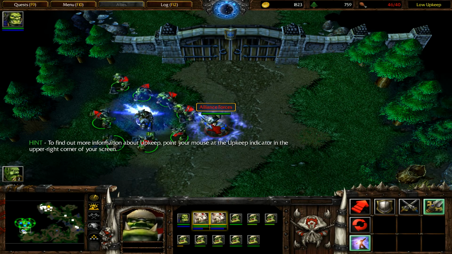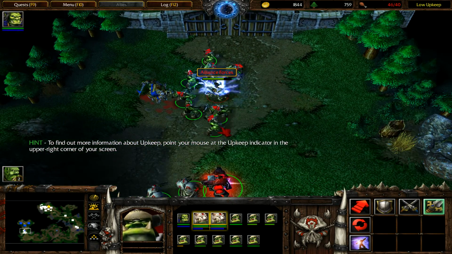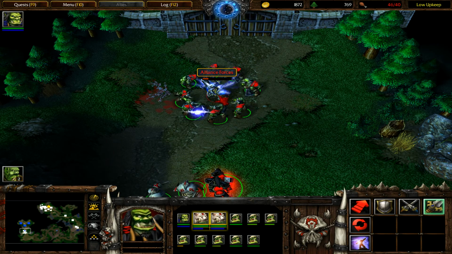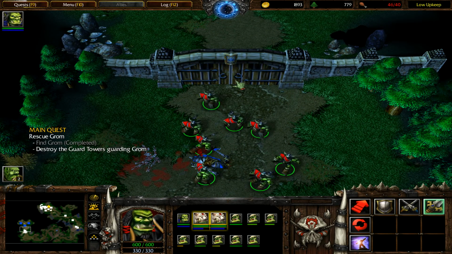We've found where they're holding Grom, but the area is protected by fortified guard towers. Then destroy them! Hellscream must be free! Power to the Horde!